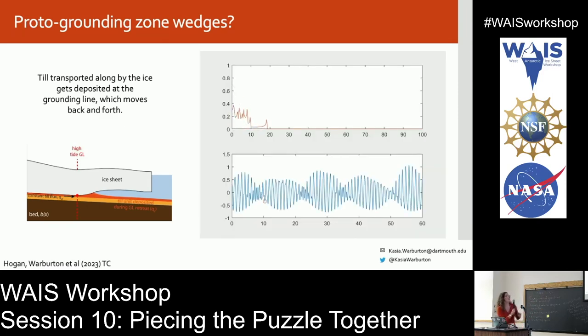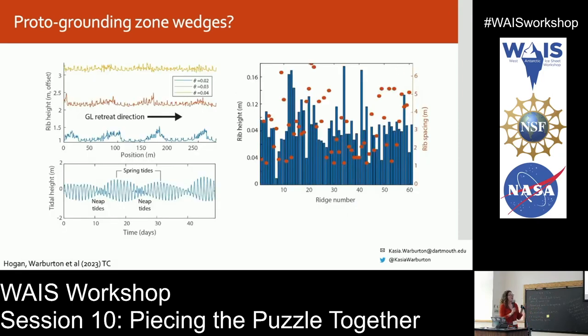The GIF is playing. One thing you see is that it does make little ridges. That's because when the grounding line makes its high tide point, it pauses there and then starts going down, and then it's at its low tide point, and then it starts going up. So you get this pattern of ridges, which maybe has some tidal features. Unfortunately, when we analyze the pattern of the data, what you see on the right is very much not a nice, clean fortnightly signal. It's just a mess because you're getting one thing at high tide, one thing at low tide.